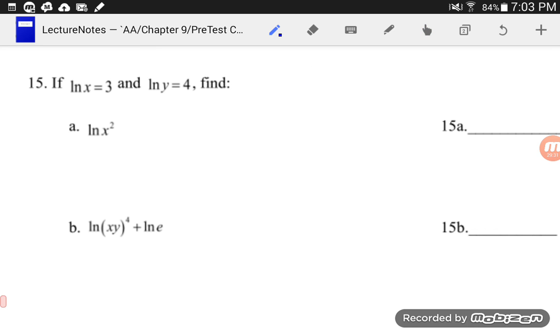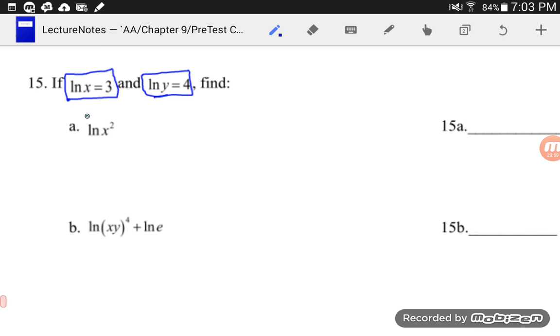That brings me to my last problem, and then I'll go back and do the change of base one for your calculator for those first page of problems, because I don't think I've had need to do that yet, surprisingly. This one is a little bit confusing, although you've got to read it right. The natural log of x is 3, and the natural log of y is 4. These actually become really easy.